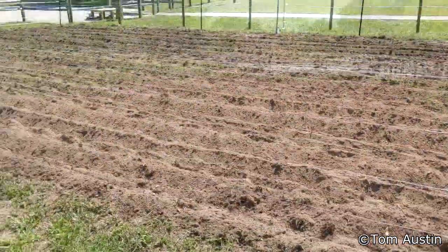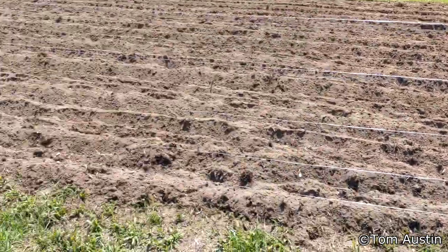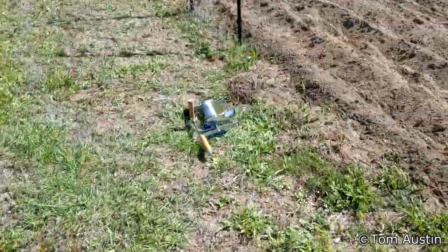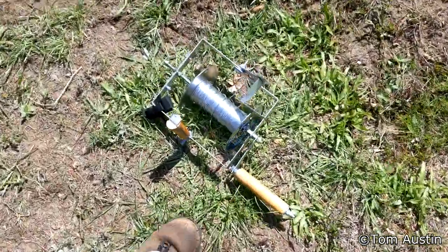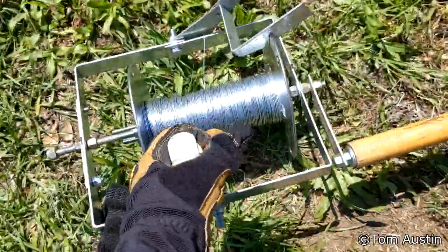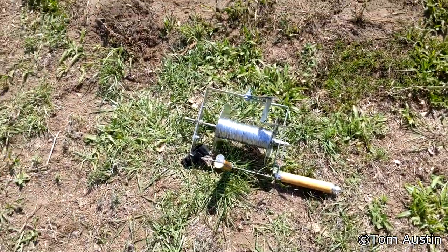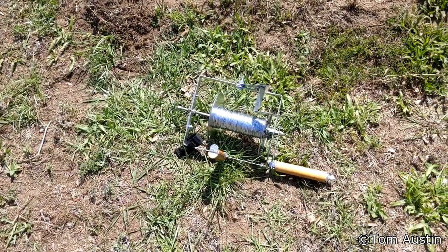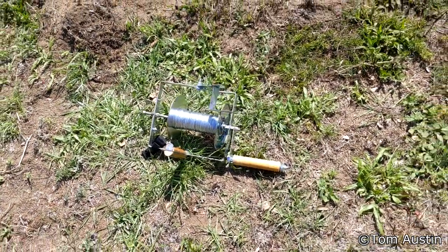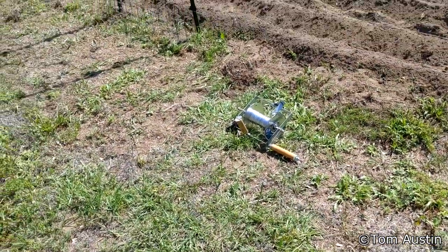It's tilled. Okie dokie. Well, the new deer fence is up, and I used my contraption here, my DIY wire spooler releaser doohickey that I made. Works like a charm, except when it doesn't. Well, except when it hits you in the hand going like 120 RPM. But as far as releasing the wire, it works really well.